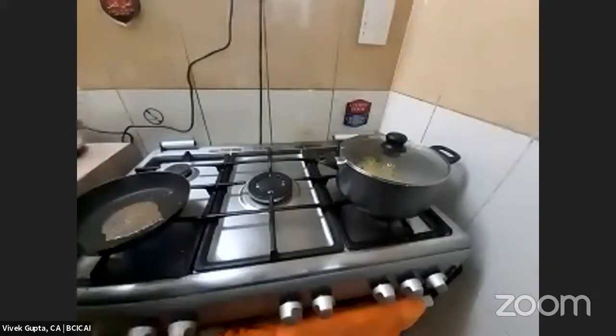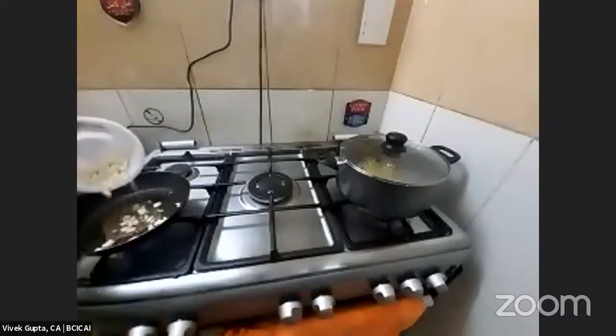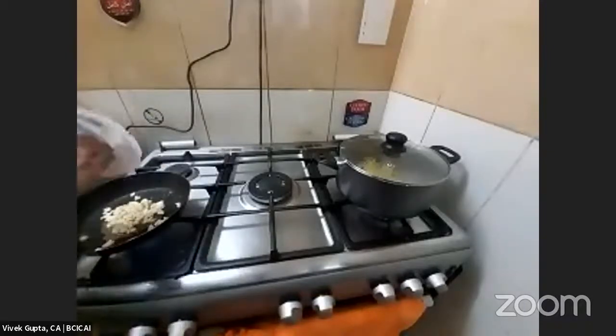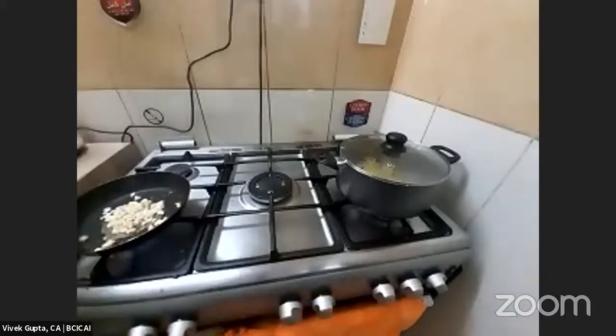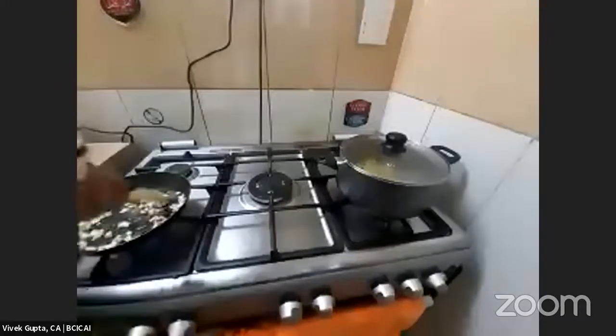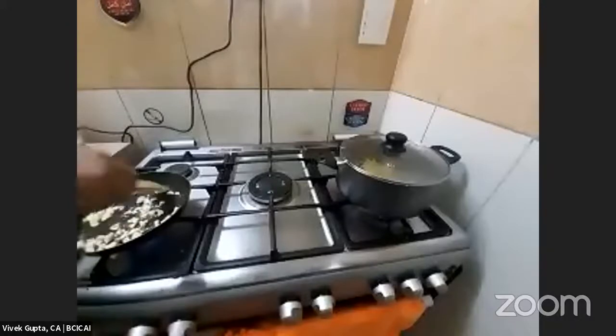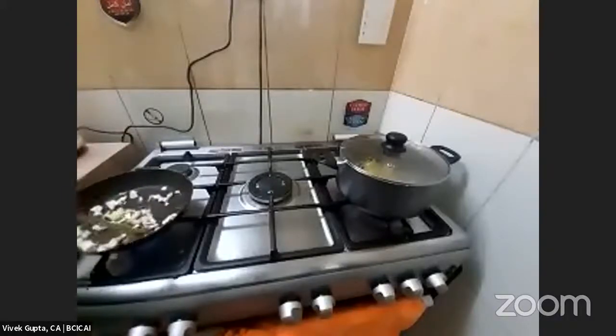I'm going to add 15 pieces of garlic, small pieces. If you're using big ones, I would recommend reducing the amount of garlic that you're using. So we're going to stir it across, let it nicely fry, so that the flavors release onto the pan. So when we add the coconut, it's easy for the coconut to just absorb everything.